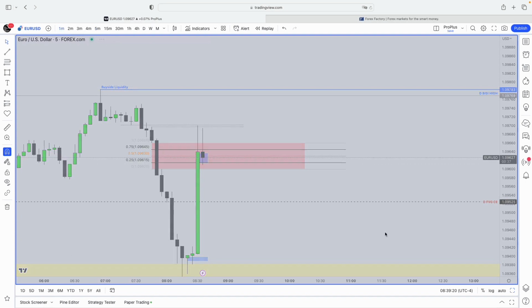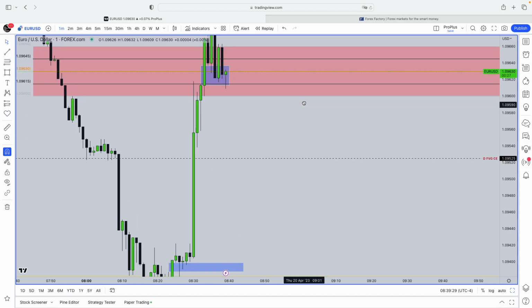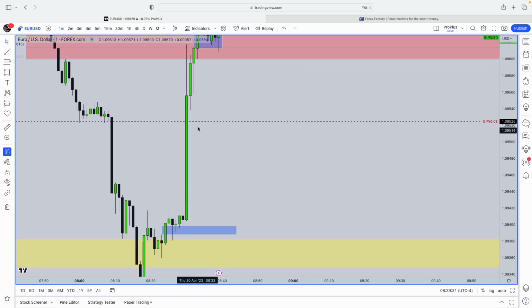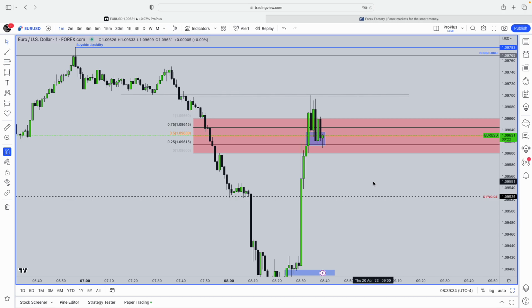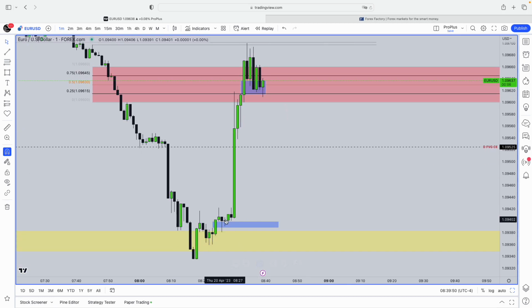So last line of defense, or not defense I'd say, but if it breaks below this fair value gap, and it starts showing resistance, then potentially we could head lower, and you could either take all the profit, or you can take most of your profit and ride the whole trade out. Just depends on what sort of person you are. If you struggle holding trades, then this is a good move anyway.